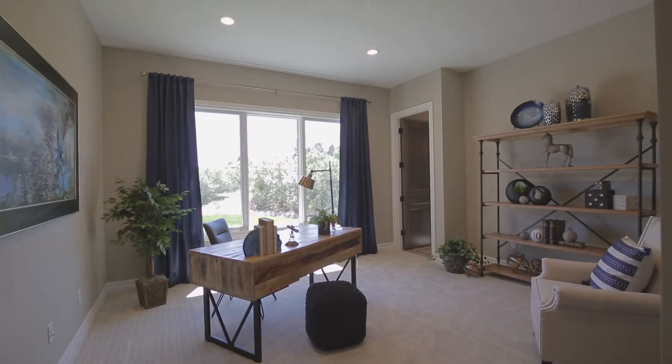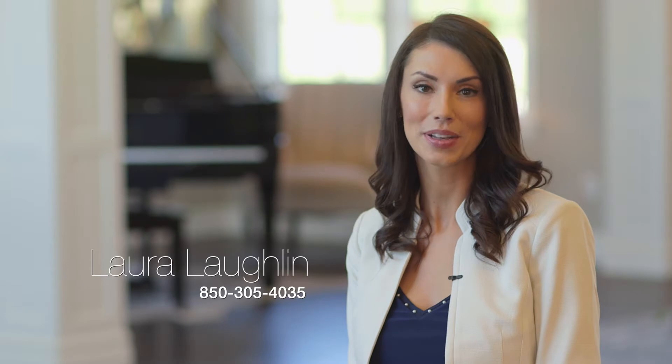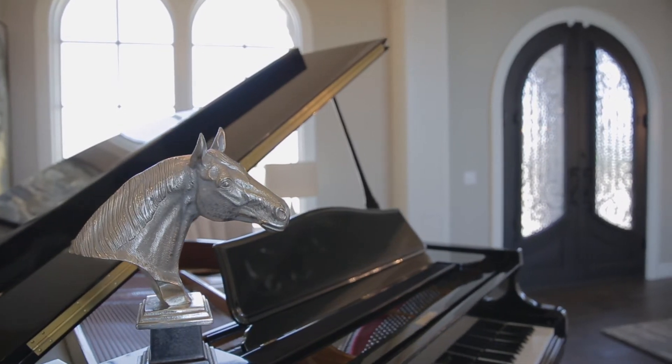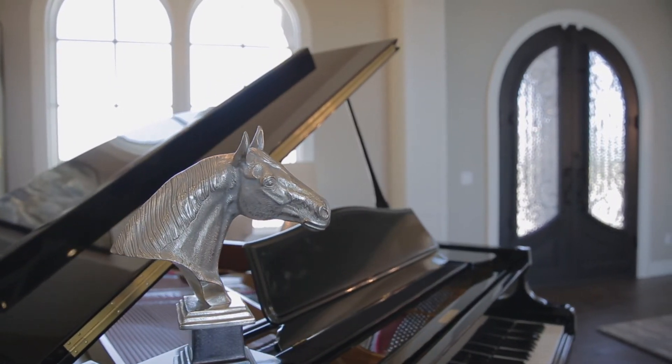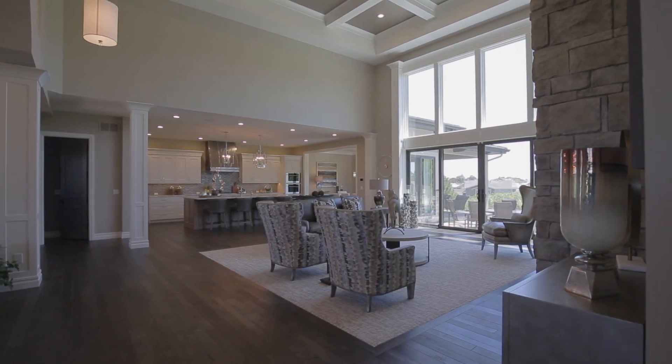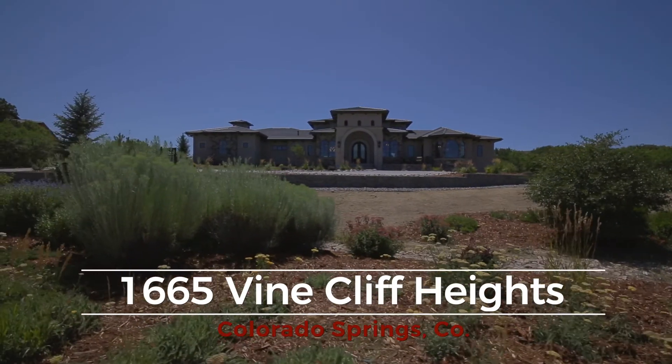Every bathroom in this house is individually designed — there's nothing standard about this home. If you're interested in this beautiful home, please contact me and I'd be happy to arrange a private showing for you. It's also in the Parade of Homes because Lost Creek — this is their pride and joy for 2018. So you can come and see me there as well, and I'll be happy to show you more of the features in this gorgeous home.